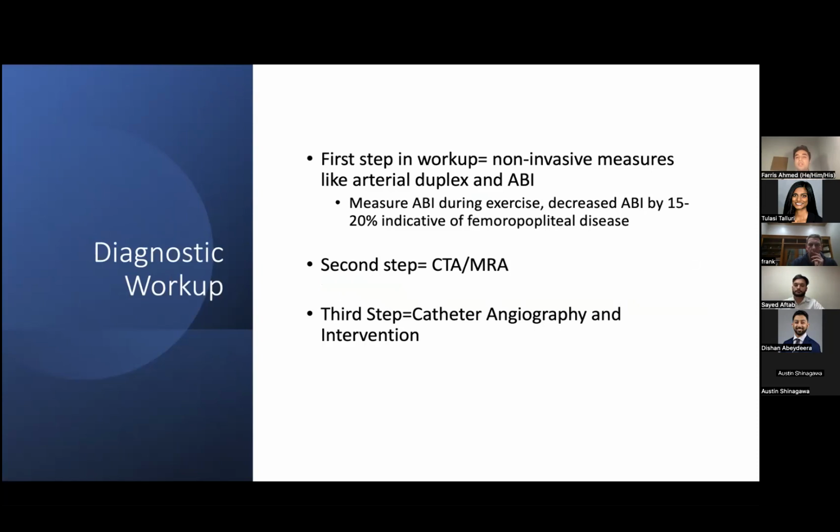In terms of the diagnostic workup, one of the great ways to diagnose this early on would be that ABI measure, the ankle brachial index. Again, looking for a lower number, because a lower number would indicate lower blood pressure, lower blood flow in the lower extremities, because you're dividing the lower extremities by the upper extremities. And then the next step would be that CTA, MRA, more imaging. And then the third step would be something more invasive, like a catheter angiography or some sort of surgical intervention.